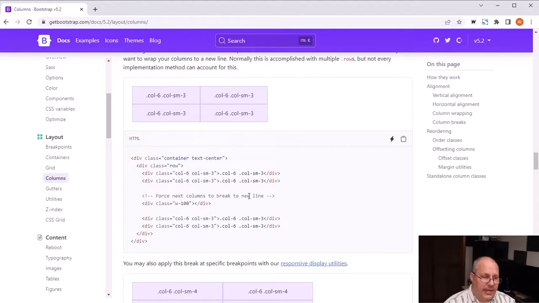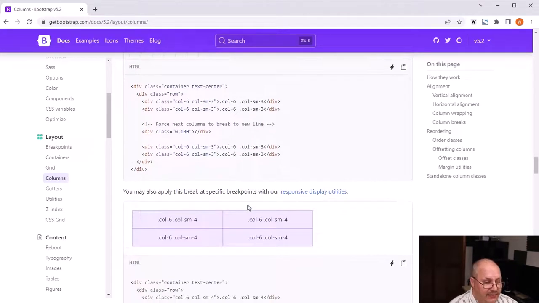Here's an example of that they provide for you, where I can have 4 columns if I have a space that is wide enough to support it, but I can do 2 columns in 2 rows if I have a space that's smaller, for example, a cell phone or a mini tablet. And so notice that they're using these prefixes. In this case, it's col, the prefixes before the number I want to show in order to do that. I also have a way to force the columns to break into a new line if necessary.